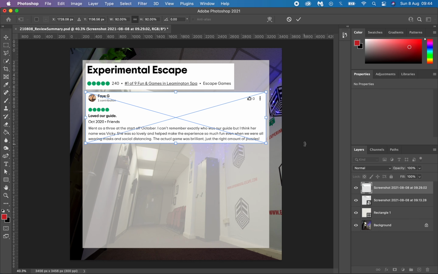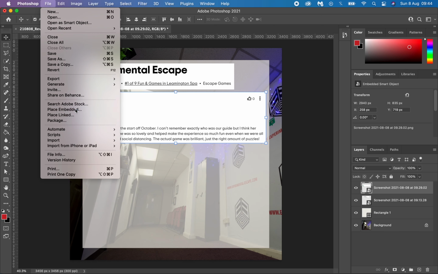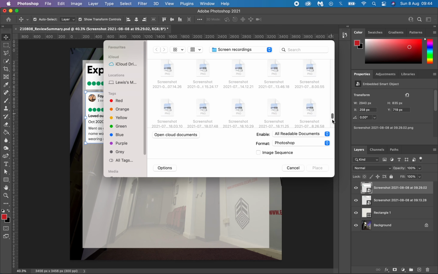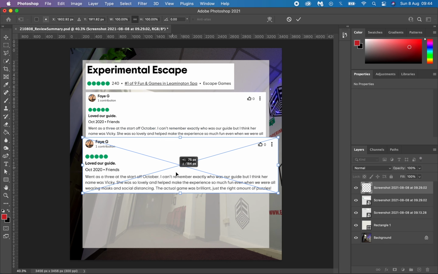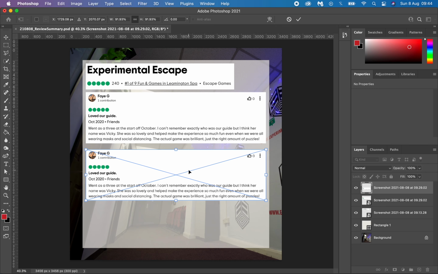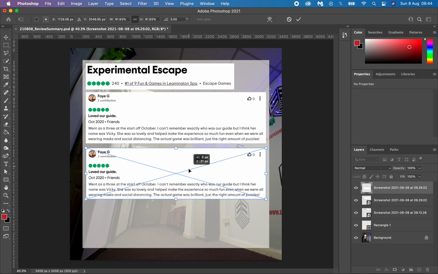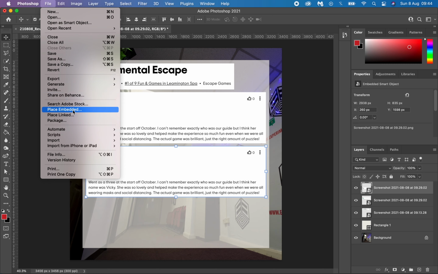Again, don't need to make it too neat, but I figured out here that if you just pop them together and you've got your Snap 2 already turned on in the view menu, which I'll show you shortly after this, you can just snap them together and then you can press Shift and the arrow keys to nudge it.